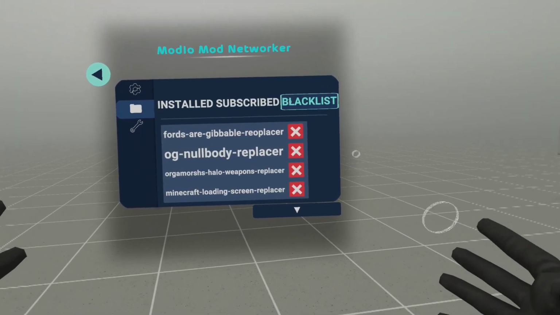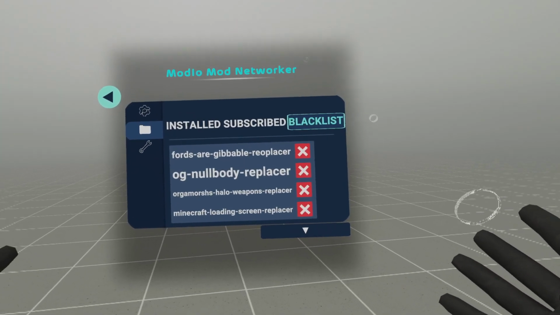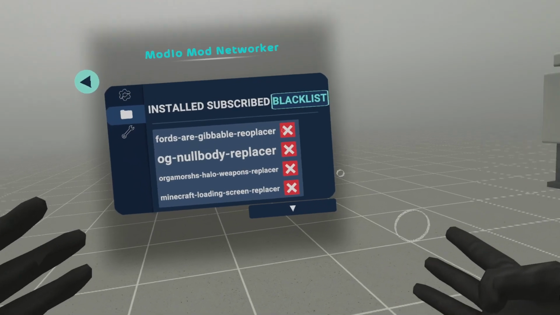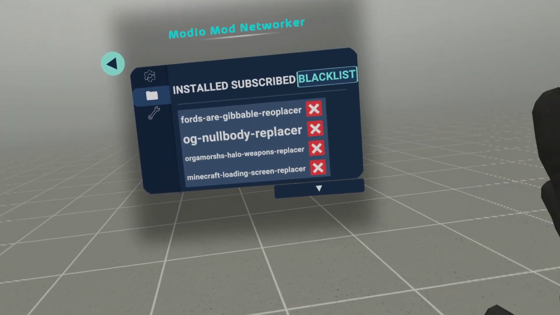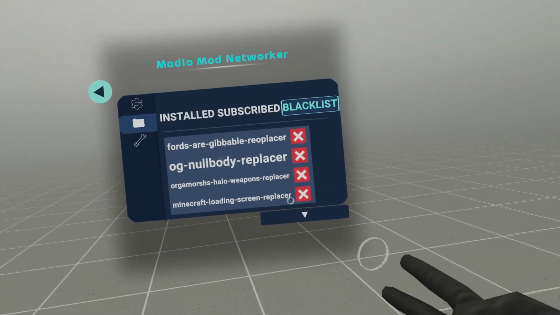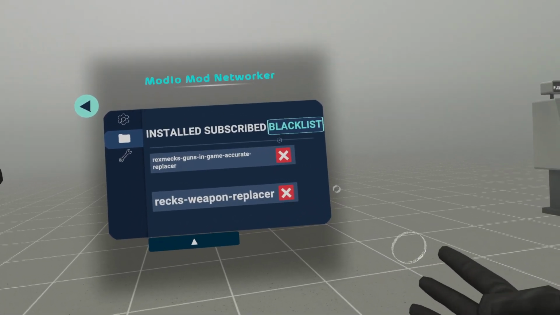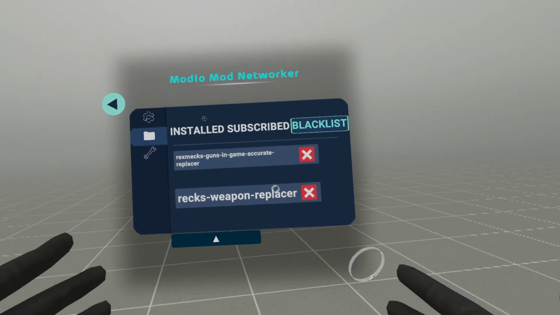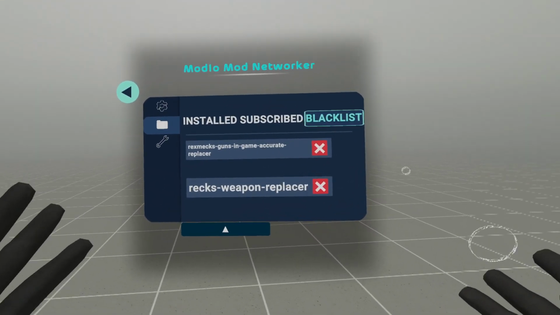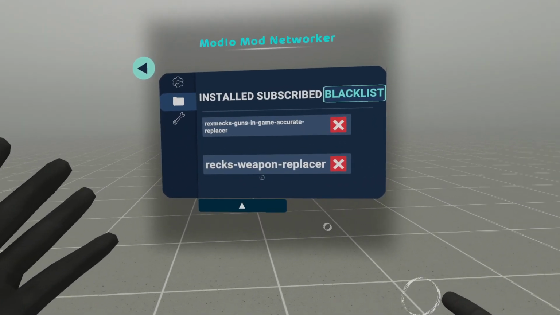The blacklist is just where you would manage your blacklist. There is still a blacklist.txt that generates next to auth.txt. That is still completely there. You can manually delete or remove anything you want. They will still appear in here. It will not real-time update though if you update the file outside of this menu. So I suggest if you're in game, don't mess with the file, and if you're out of the game, obviously the only way you can mess with the blacklist is by messing with the file.